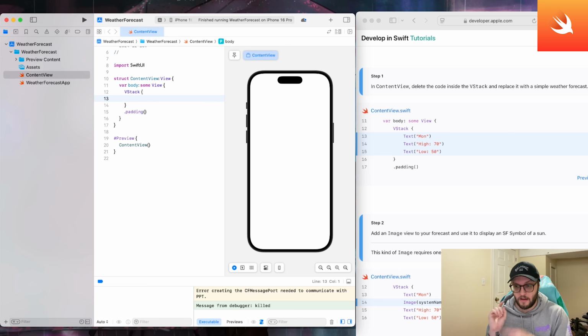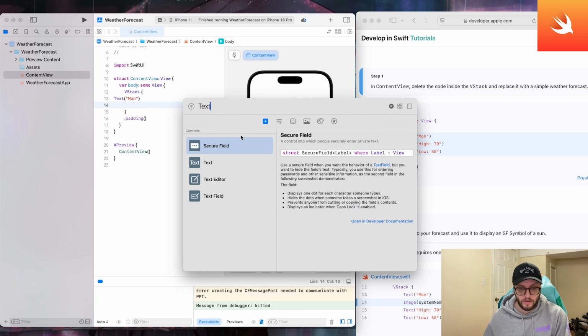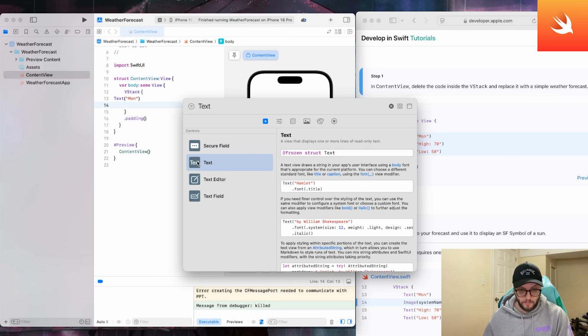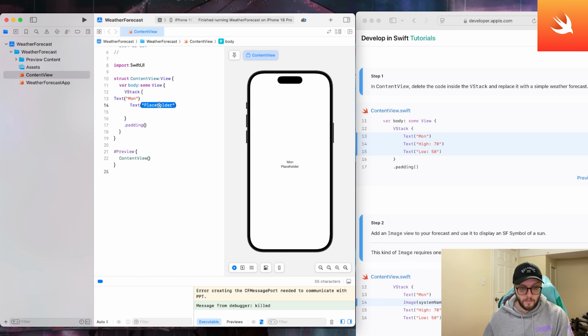And it wants us to add Monday, a high temperature and a low temperature. So you can either use the object library, or you can also just start to type out text, add our quotations here, Monday, right? Totally up to you, whatever feels best. If you want to use the object library, it's a good idea because it provides you with those placeholders as well. I'm a little bit old-fashioned, so I don't always use the placeholders. I like to type it out, but whatever works best, especially if you're just exploring new elements. It might be a good idea to use the editor just so you don't make any mistakes.